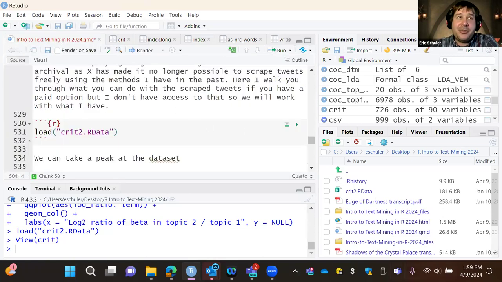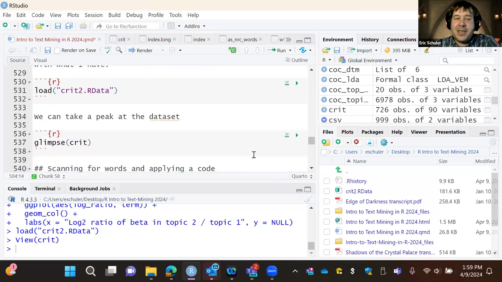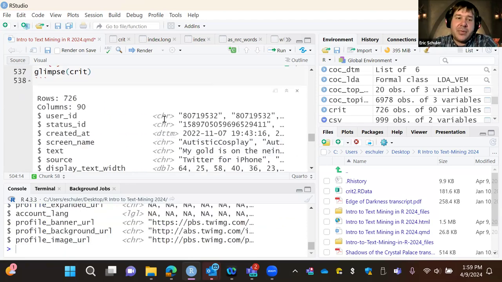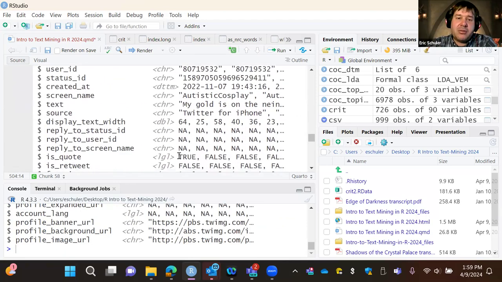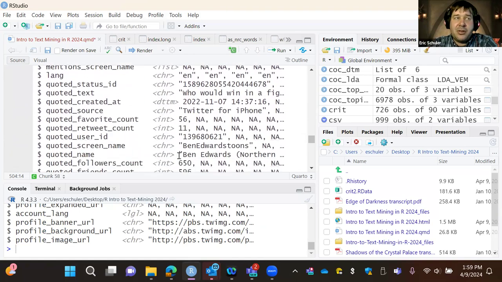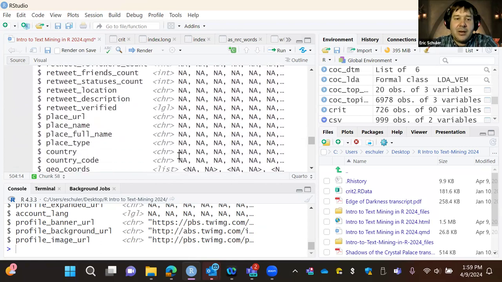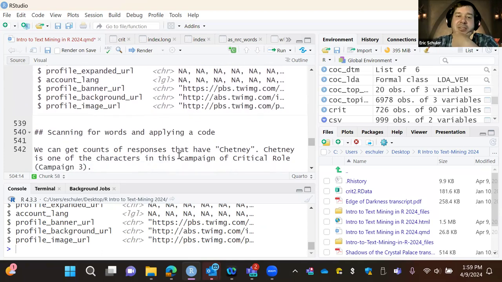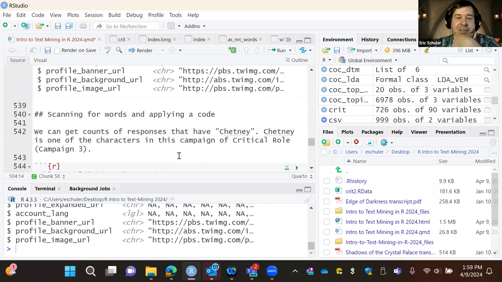Apologies again. I was hoping to be able to do some new data pulling, but X was not, like, I couldn't work my magic with this. So what I'm going to do first is take a quick peek at the data set and see, okay, is it characters, is it numeric data, and so forth. This is all looking great so far. Feel free to play around with this data. I have some additional archival Twitter data if you're interested. It's a lot of gaming stuff when I play around with it, just because it's fun, but I'm happy to share what I can.